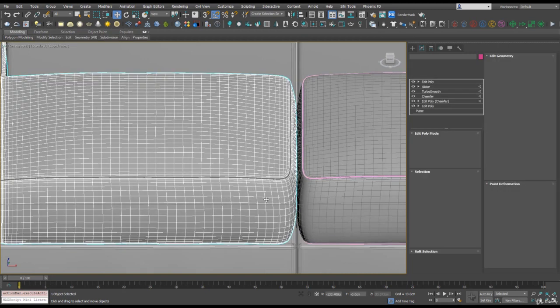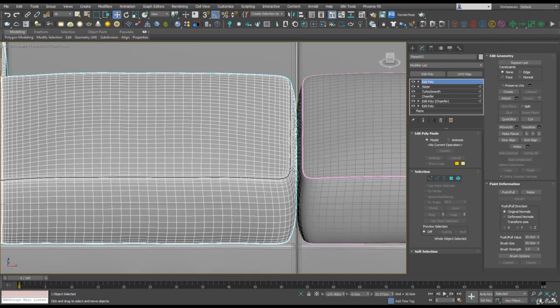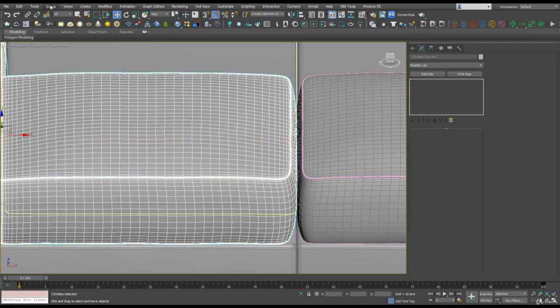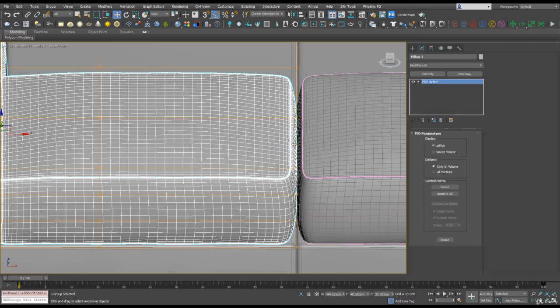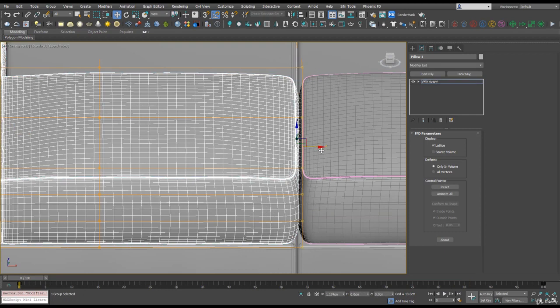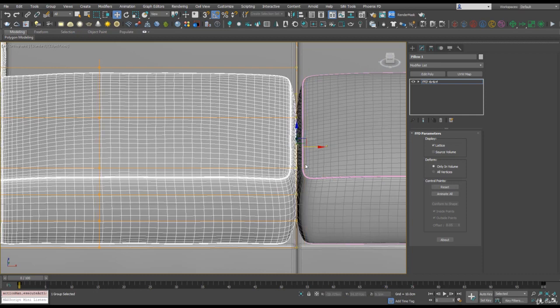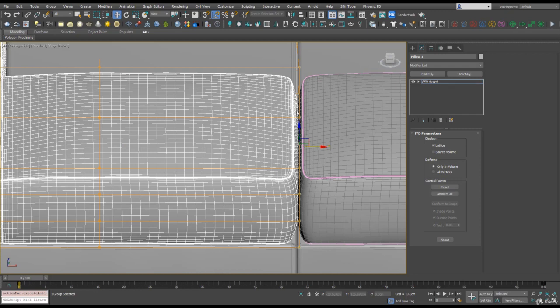Now, if I did want to edit, say, this and make some changes, it might be best to select this and the seam and now create a group, and let's call this pillow 1, for example. And we could add an FFD to it. Pressing 1 on the keyboard. If I now pull that, the seam's going to come along with it. If we'd done that just on the edit poly, our seam would not be in the same place.